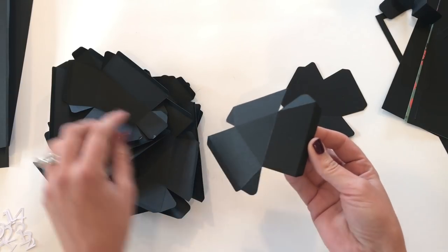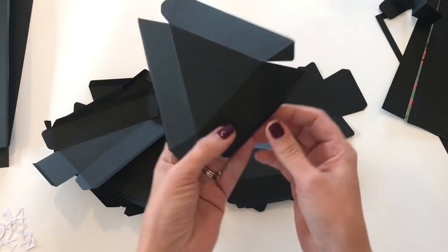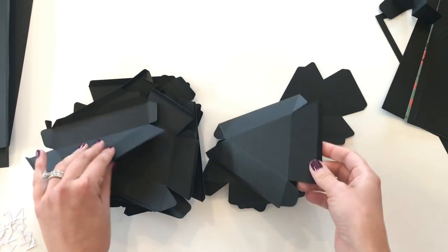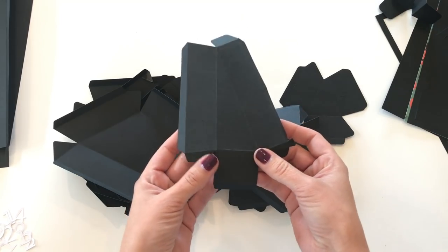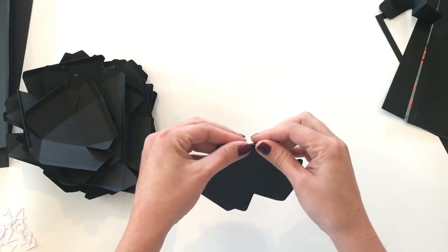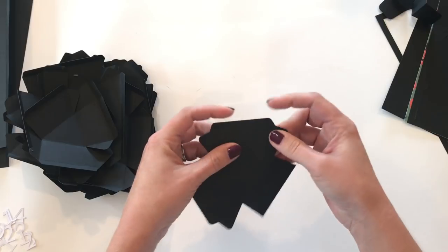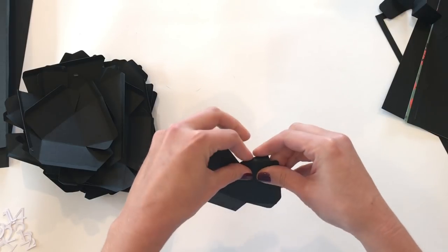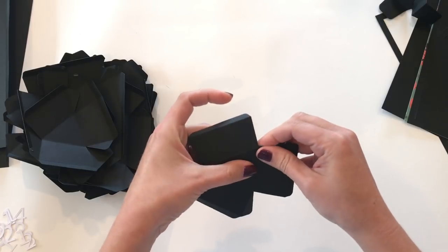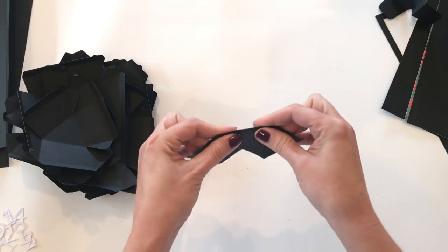But if you look closely on each one of these, it has a number. So here's 8, here's 6. There's a little line underneath the 6, so you can tell it's not 9, it's 6. And so on and so on. Here's number 1. So they go 1 through 13. So I pre-folded each of them just along every score line. I just folded it over. So go ahead and do that for all 13 cup pieces, just like this.